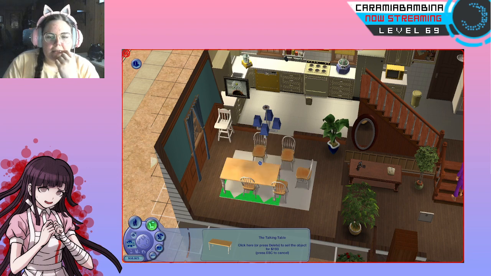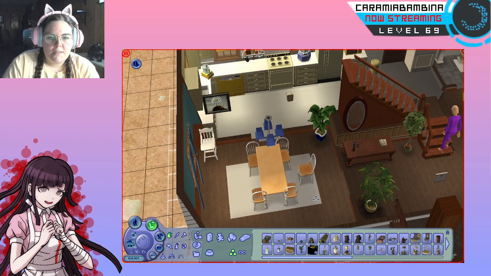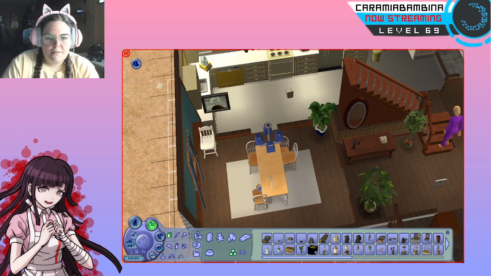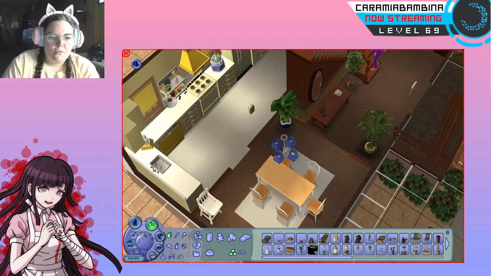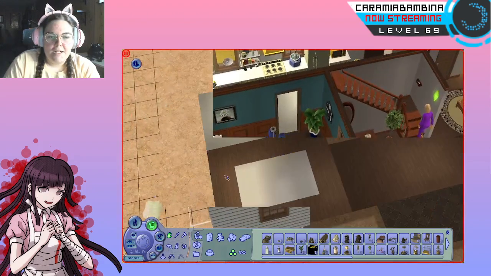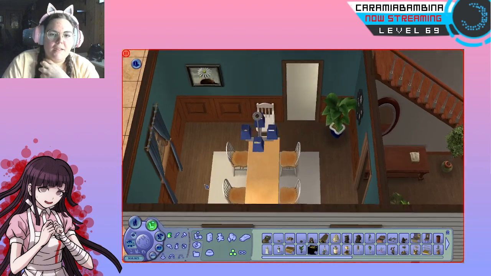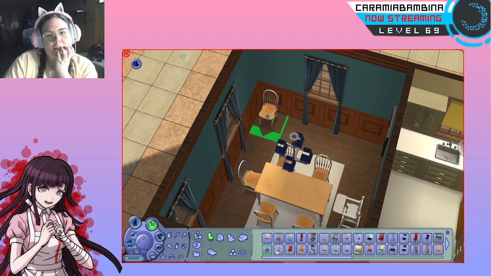I see. We can do it like this, right? Like that. This might actually work better for them, I think. And then what I'll do, hold on, is move this over one, and then move this over one. Right? And then I can put this here. Whoop. Like that. And then copy this and put it there.